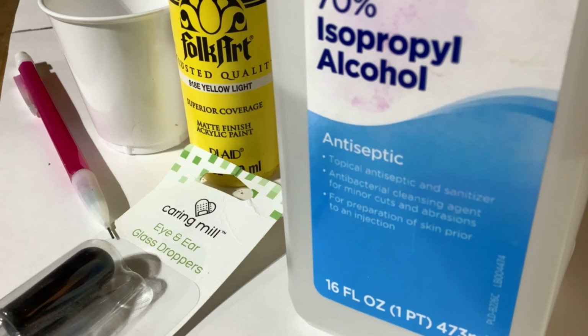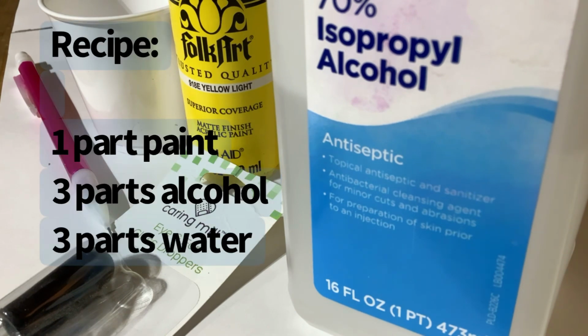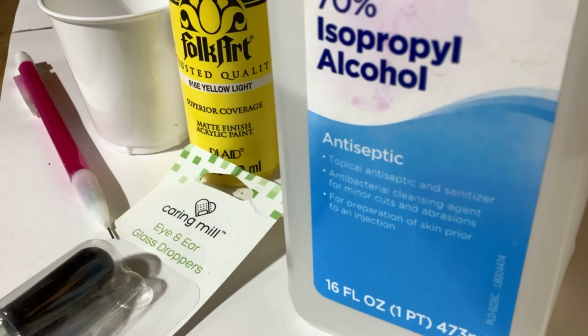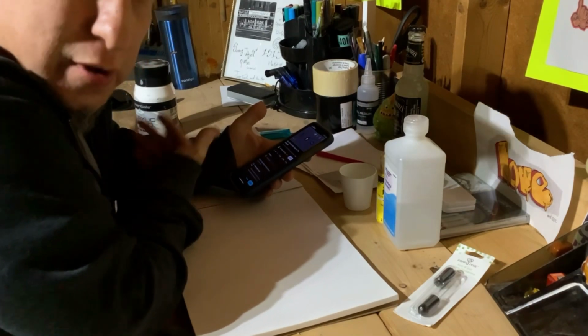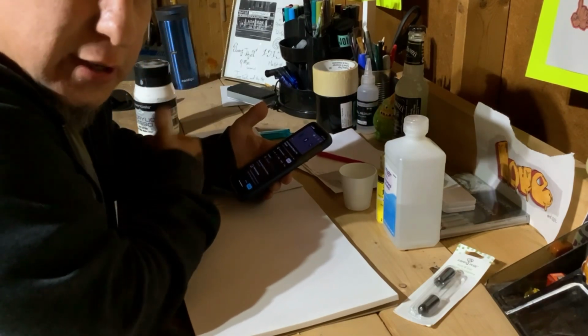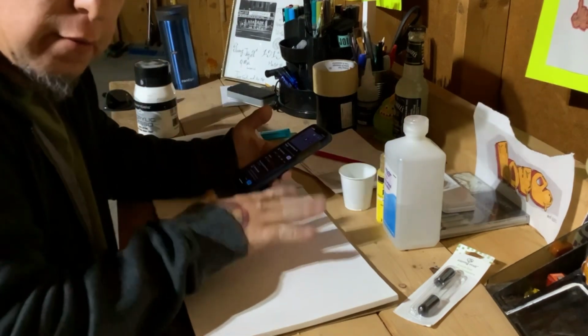So the way to do it, you have to mix it in particular parts. It's one part paint, three parts water, and three parts alcohol. Stir all that together and it should come out pretty well. Let's find out. But before we begin, I don't know how to draw Homer from scratch, so I'm gonna look it up and we'll get him down on paper.